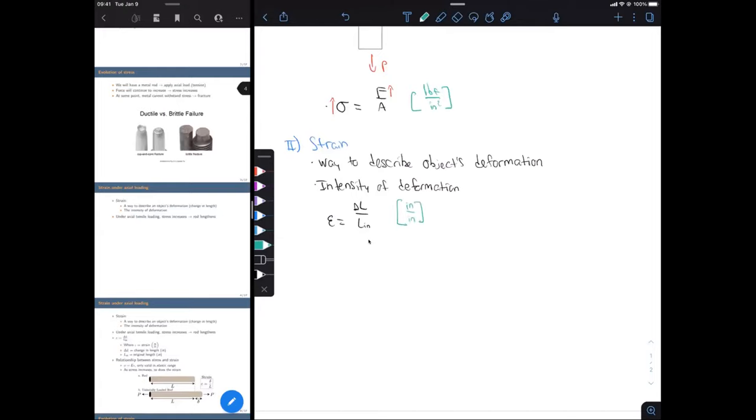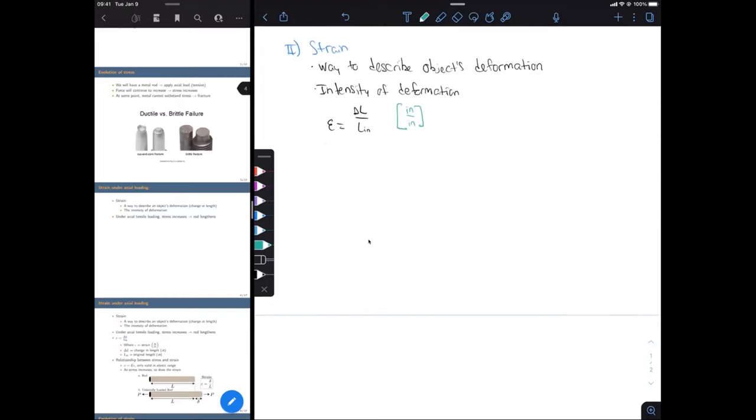All right. So those are the very basic definitions of stress and strain, and we're going to be calculating both of those. For stress, all we need is the force, which we're going to be given from our software. We can see how the force is increasing over time. And then we also have the cross-sectional area because we measured that in the beginning of the lab. So then we can calculate stress. And for strain, our original length is going to be what's called the gauge length of our extensometer. So remember, our extensometer has an original length of 2 inches. So that's what we're going to use in our strain calculation. I'll actually write that down.